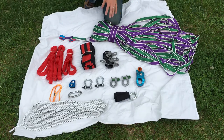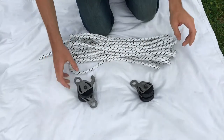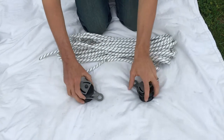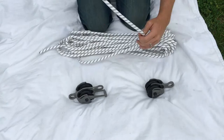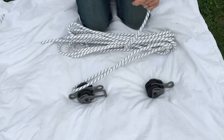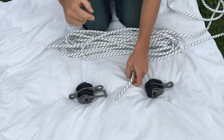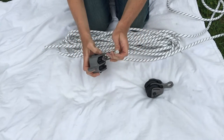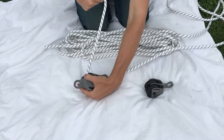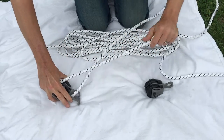Let's take a look at how to reave the pulleys to start. I'm going to lay my SBI pulleys out in front of me — Slackline Brothers — with the brake pulley on my right and the non-brake pulley on my left. Now I have my rope here and we're gonna need about 10 feet or so to play with, so have access to the end. First thing you're gonna want to do is pass the rope through the brake handle and up through this first sheave.